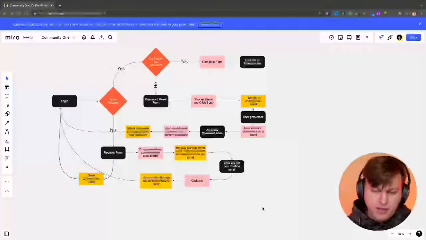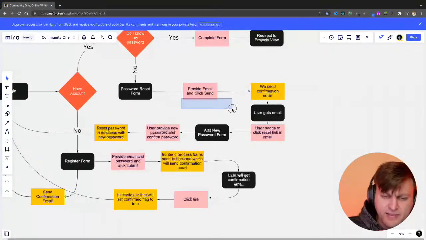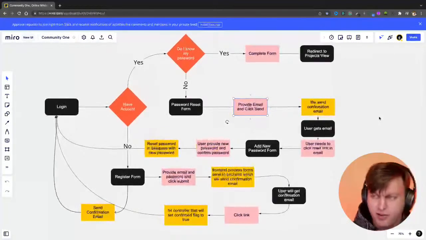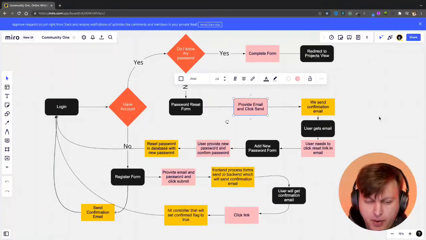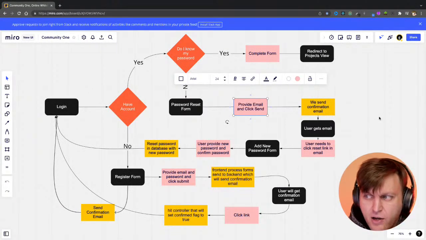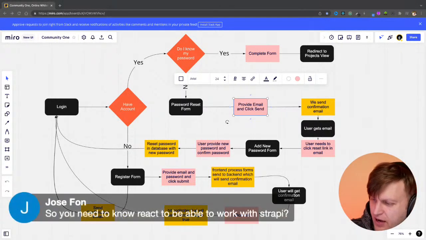But one thing that I want to talk about, and this is not perfect by any means, is this idea that whenever you're looking to build a project, and maybe a lot of you guys know this, one of the most important things you need to do before you start coding is to actually plan out your application.